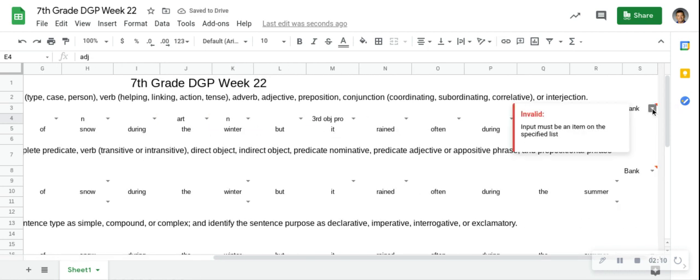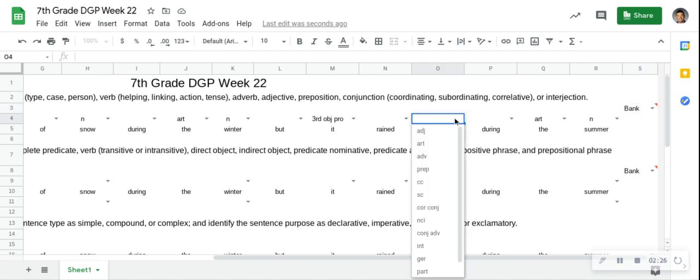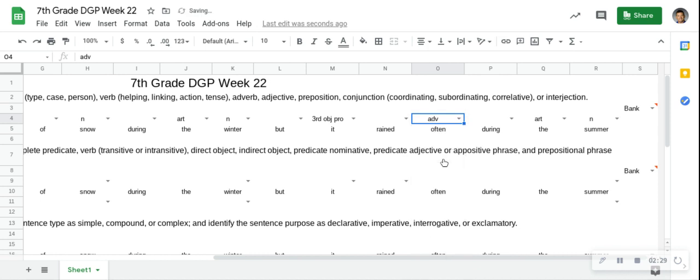I think our next thing we have is a conjunction. Oh, an adverb. Okay, so this is one that is helping describe your verb, give it some type of description. There is a list of adverbs, often falls underneath that list of adverbs, okay? When did it rain, or how did it rain? When did it rain? It rained often. Okay, we know more about rained because of often.